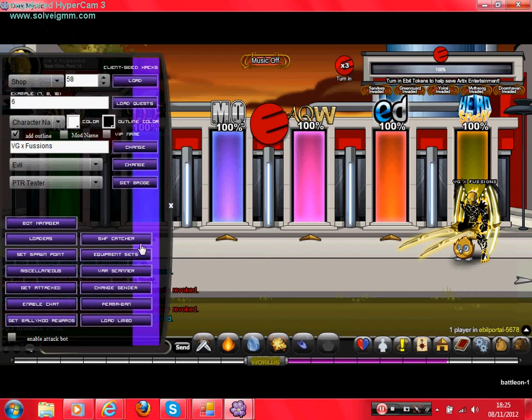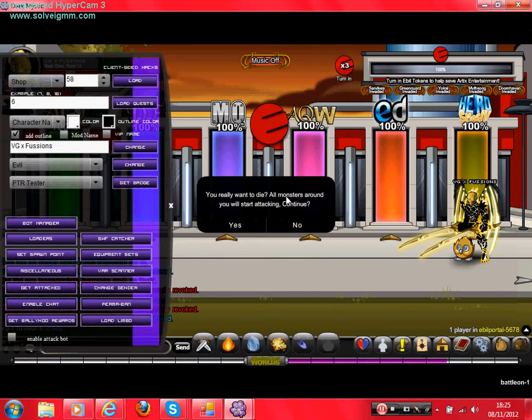So for next one, you can get attacked, which says you really want to die, all monsters around you will start attacking and continue. Like, if I press yes, every monster around me that's in the room would all just come to me and kill me.